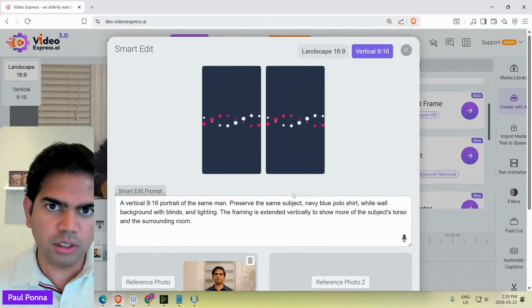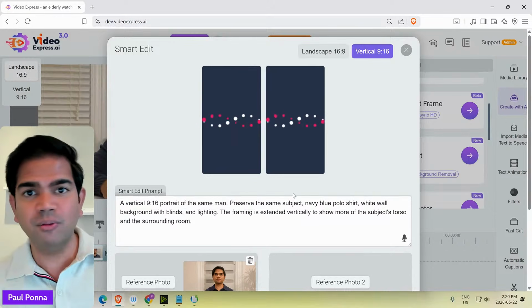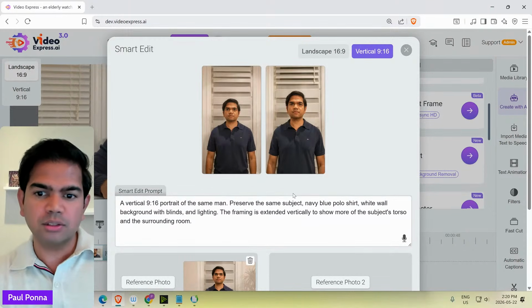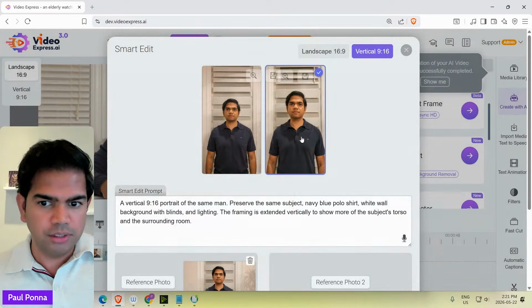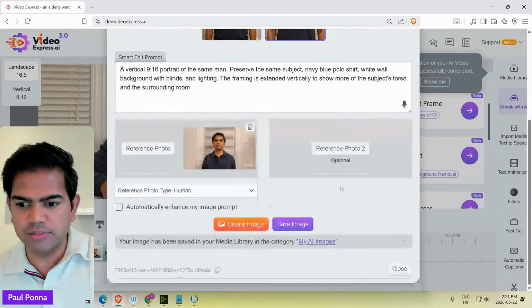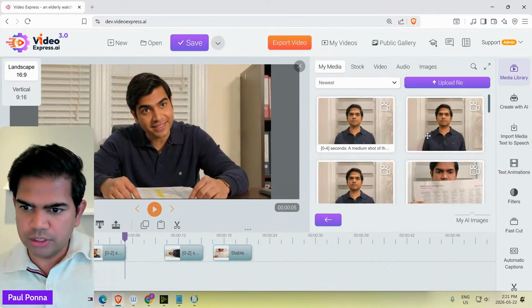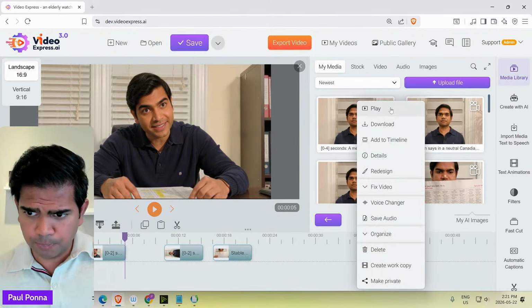If I was doing a vertical image and my image is not the right aspect ratio, because of some weird thing the iPhone or the phone did, it will create that data. You see this? It did a little bit more, added the hands and other elements here. Which is good, I want that data. So you can save this and now turn this into a video. Let me show you these two. You'll see what I'm talking about. Watch this.